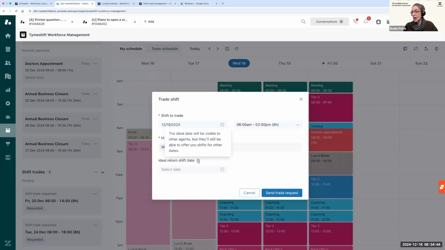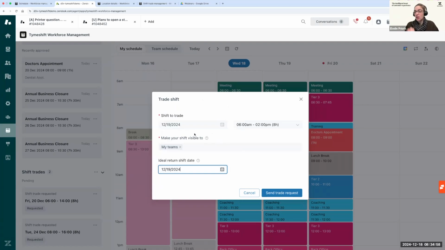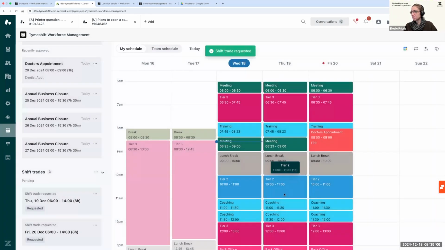So this ideal shift date will be visible to other agents. However, other agents will still be able to offer you another date, regardless of the ideal shift date that you've provided. So let's say that I want to have actually another shift on the 19th. I just would like to work on different tasks, and then I can send the trade request.